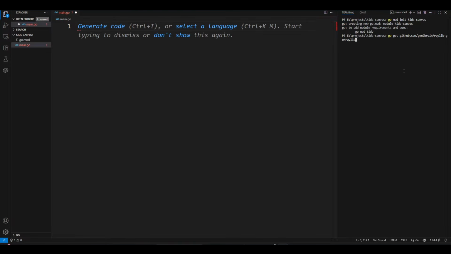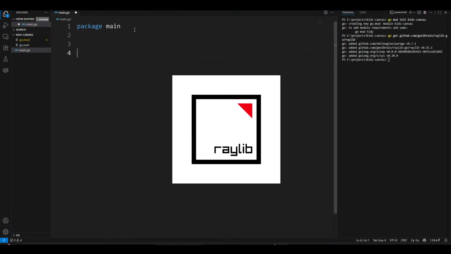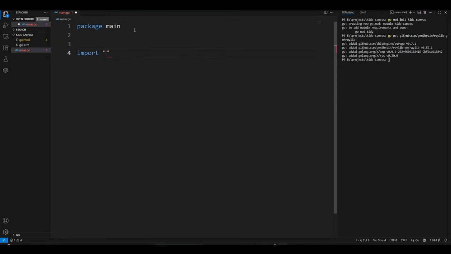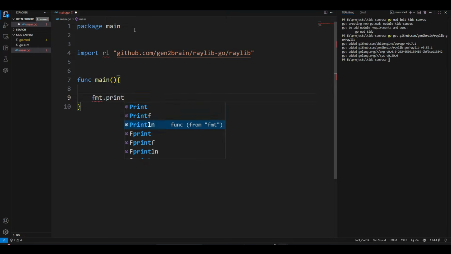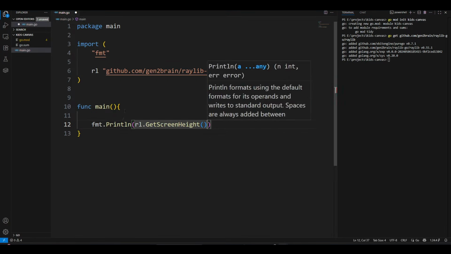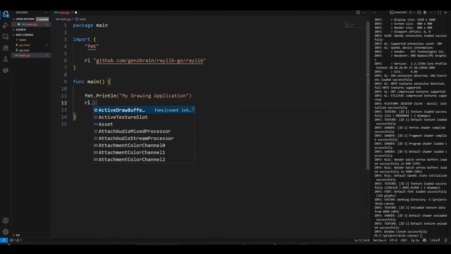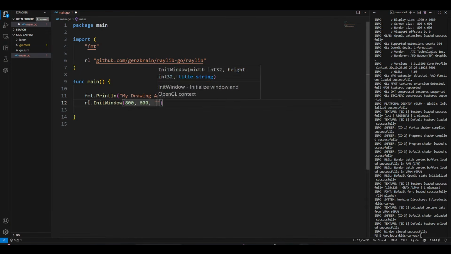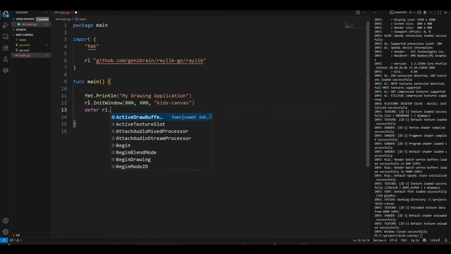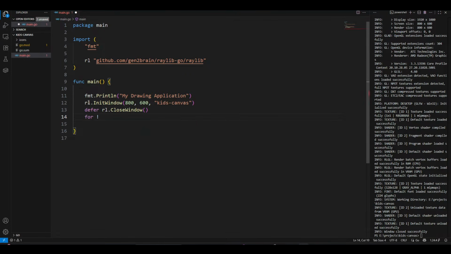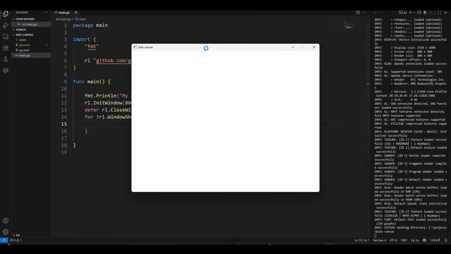Since I wanted the app to feel smooth and responsive, I picked Raylib for rendering. I installed Raylib, imported it in my main.go and just checked if the app builds, and boom, it compiled. No errors, a good start. The next step was obvious: create a window. Raylib makes this super easy. One line of code with InitWindow, pass the width, height and the app name, and just like that I had my very first window.